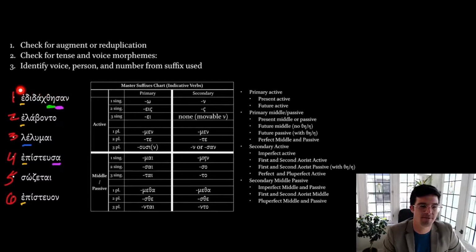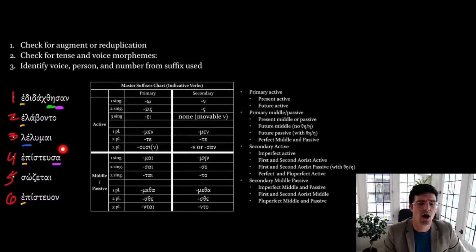So we had our first clue that we might have an aorist with the augment here. And then the sigma alpha is going to make it certain that we have an aorist, a first aorist, and the theta eta is going to tell us that we have a passive voice. And at this point, we only have indicative mood. So we have an aorist, passive, indicative, and we'll come back to the person and number when we do number 3 here.